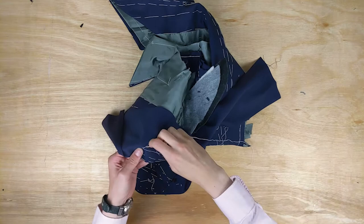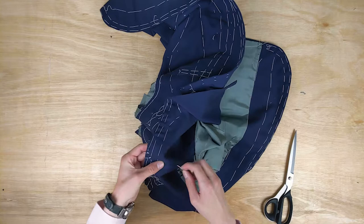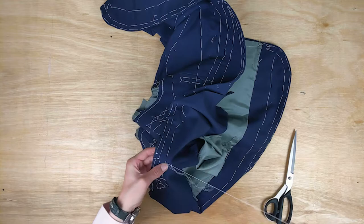From the center to either side again, slip stitch over the brake line, just between the shoulder lines. Make sure there isn't any excess collar fabric over the undercollar. It should be flush all over, not unlike the body canvas.